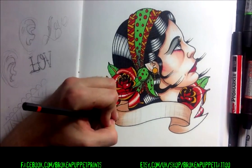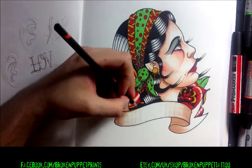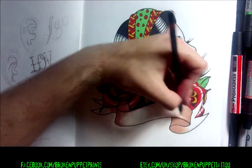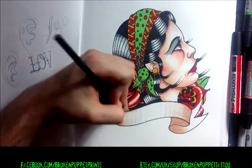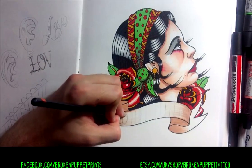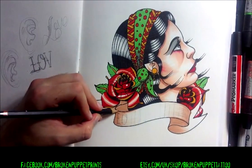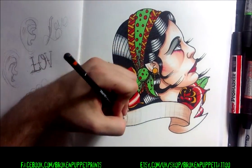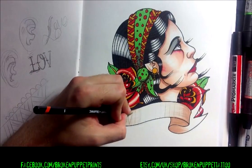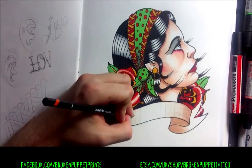So let's plot this in. Put L. And then as I do letters, I'm going to curve. Like when I do a straight line, I'm going to curve it with the shape of the banner. I'm going to do my best to take up as much of it as I can. So leaving just a little gap at the top, little gap at the bottom. And try and make sure it's the same kind of length gap.